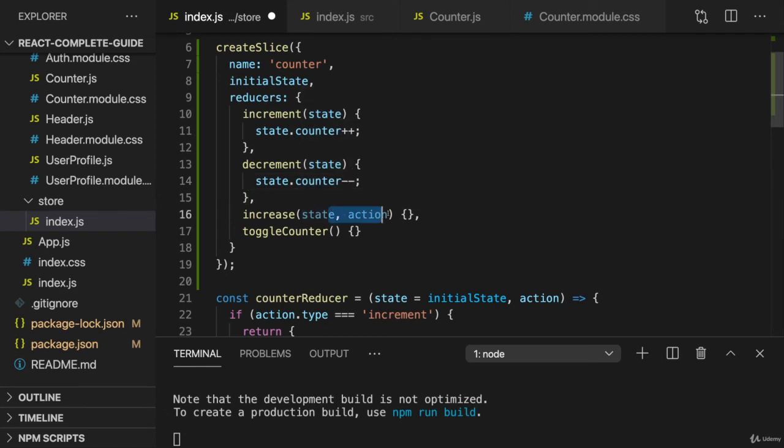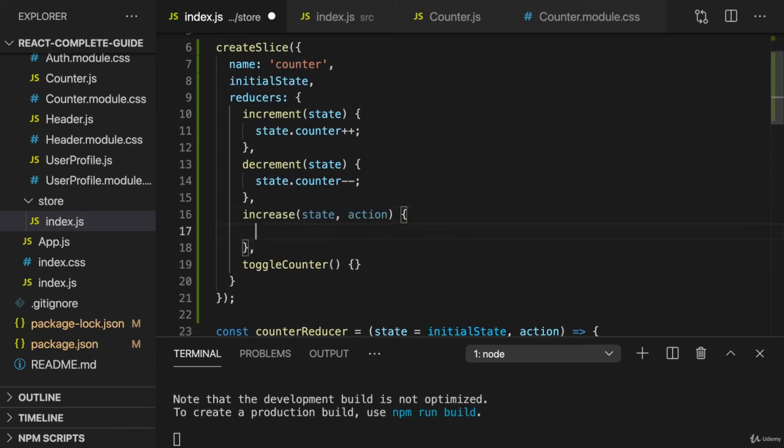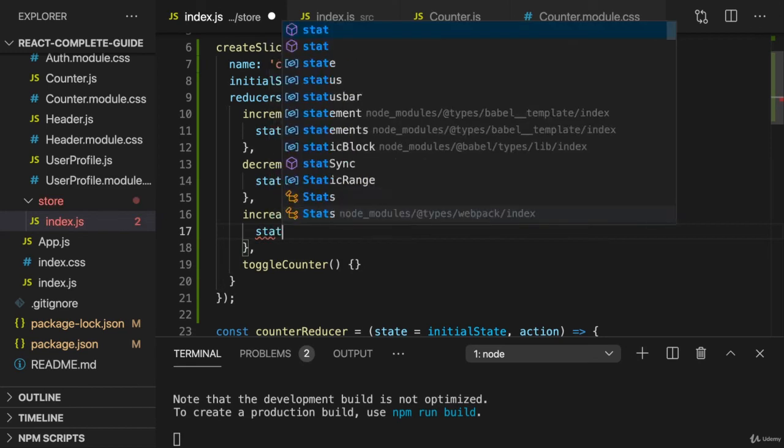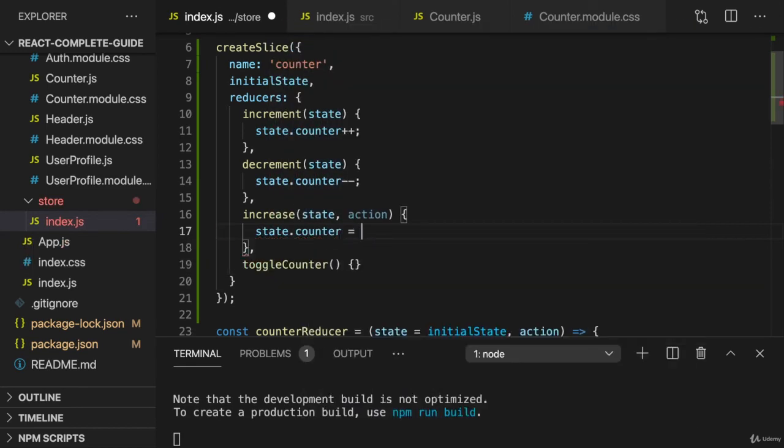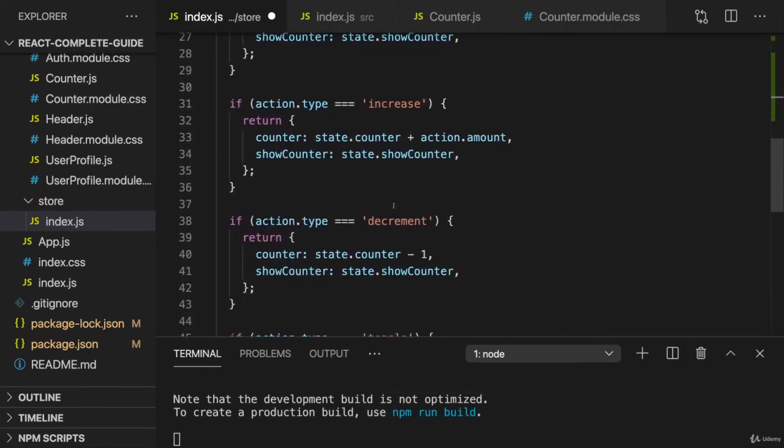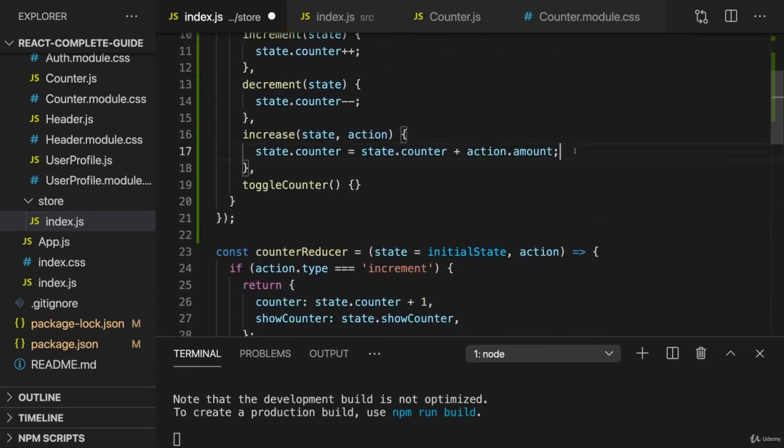But now here, if we need some data that's attached to the action, then we can still accept it as a parameter and use it in the reducer function, in the reducer method. So therefore now I can set state.counter equal to state.counter plus action.amount. So basically what I did down here as well. Now again in this mutable looking way, which isn't really mutating the state.